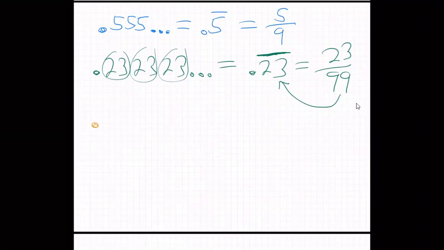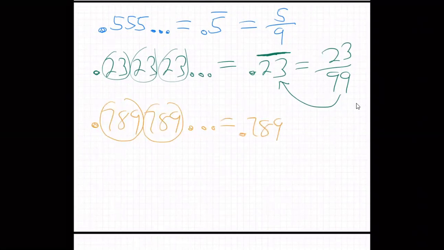What about if we want 789, 789 forever? Now we're going to 3 digits repeating, which is 0.789 bar. And what is it as a fraction? 789 over 999. Exactly, Francis. Good. Over 999. So you got it, right? We got the pattern. If you have 3 digits that repeat, you need 3 9s. You get 2 digits, you need 2 9s, etc. Very, very good. We just have a little bit more discovery to go, and then we'll be ready to do the homework, and I'll write out a clean formula for you.